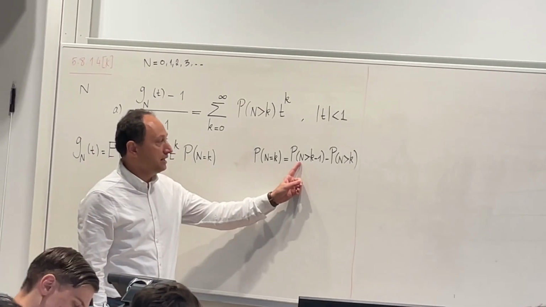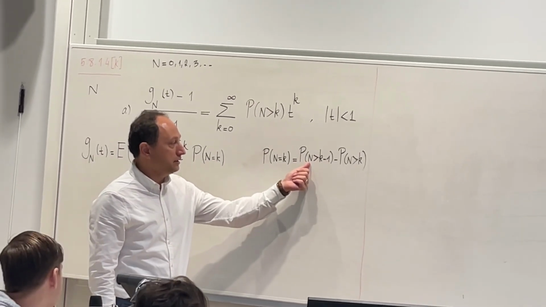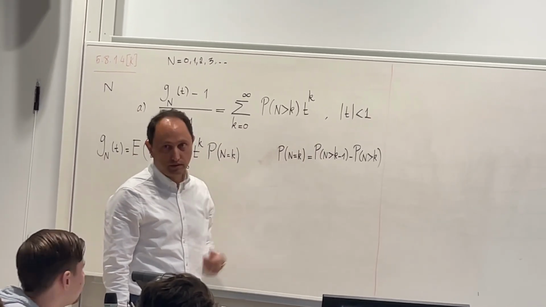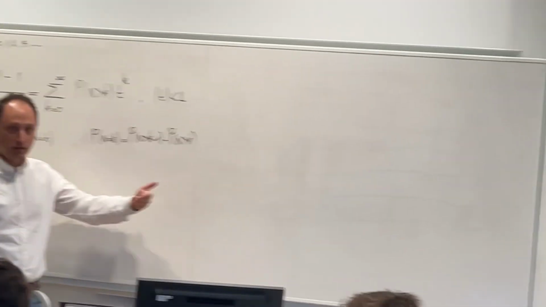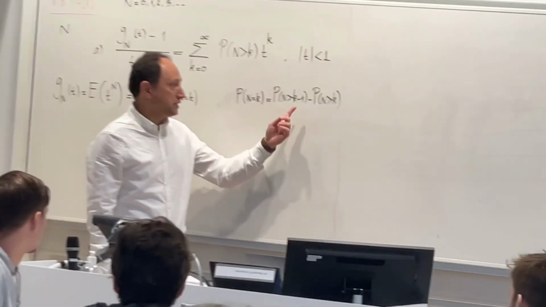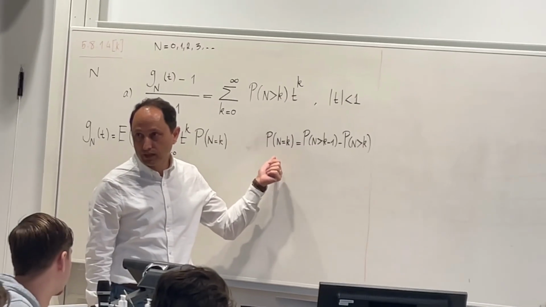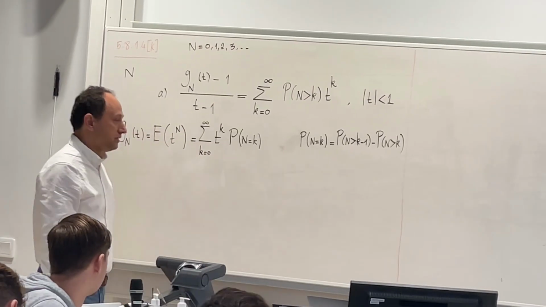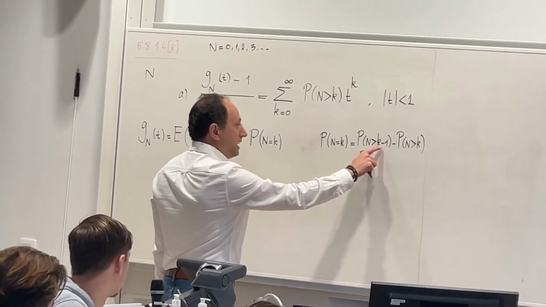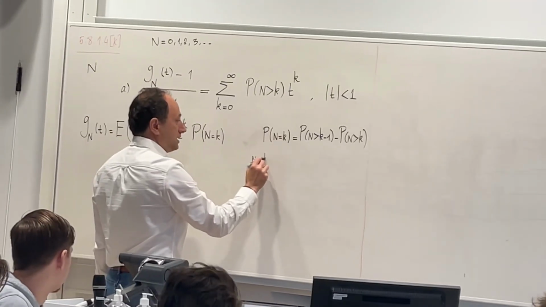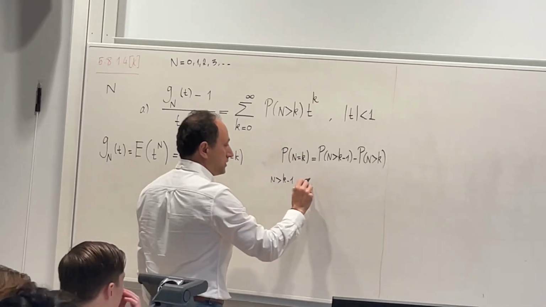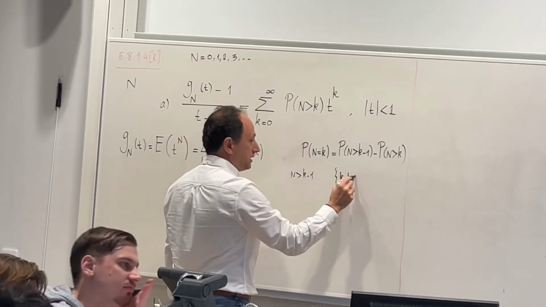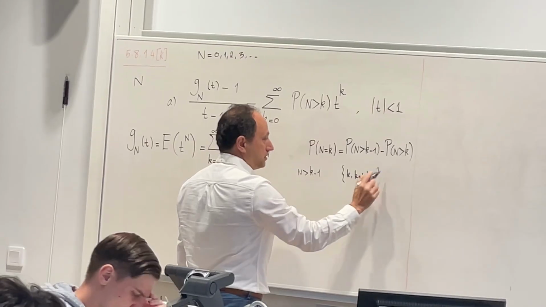So this means that n, what are the chances for n to take here? Greater than k minus 1. So it starts with k, k plus 1, k plus 2, etc. But this tells you it starts with k plus 1, k plus 2, etc. So if I subtract them, it becomes the probability that n equals k exactly. Okay, so if you don't like it, how can I really justify this? Because if I have this set, n greater than k minus 1, it will be the set of these values: k, k plus 1, k plus 2, etc.